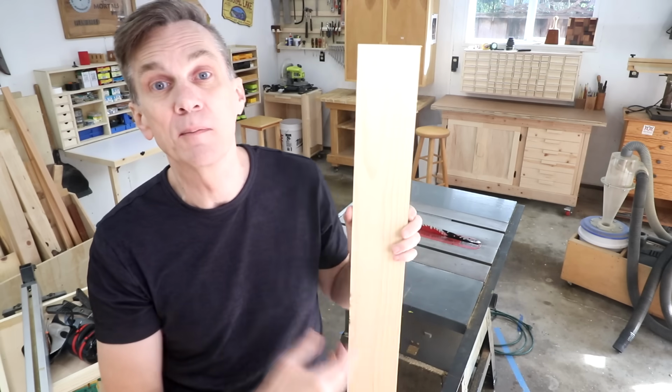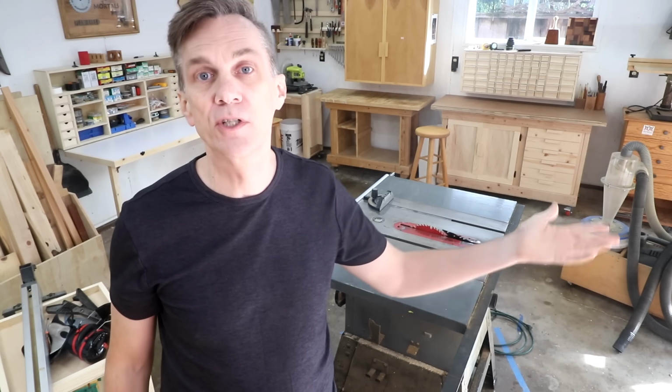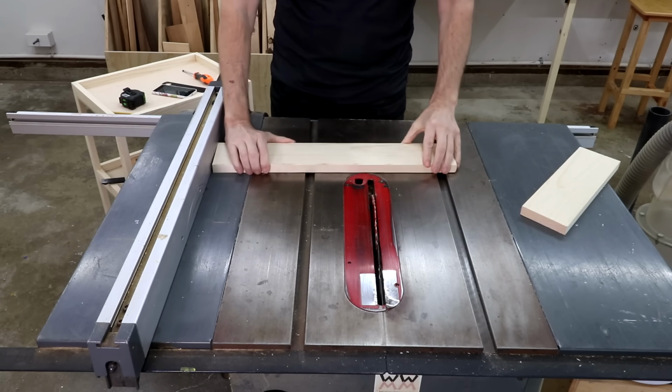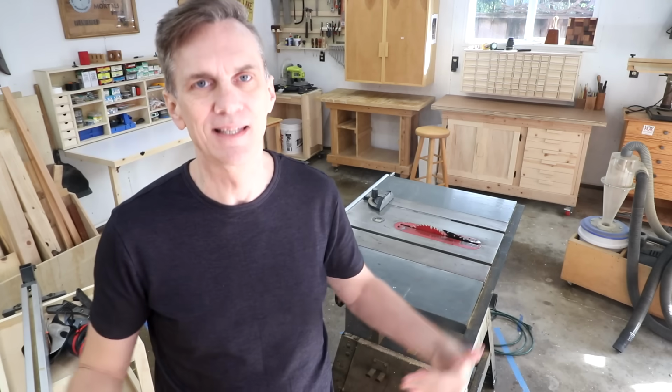You'll use the rip fence for ripping boards, cutting them lengthwise into narrower boards, but you'll also find it handy for cutting plywood and other larger sheet goods. A good rule of thumb is to use the rip fence for any board that's longer than it is wide. Making a crosscut, for instance, with the rip fence could cause the board to twist and bind between the fence and the blade, causing kickback. Again, use common sense here.